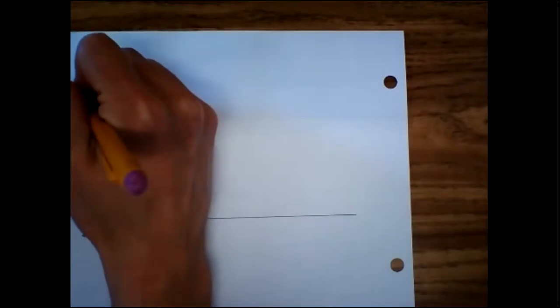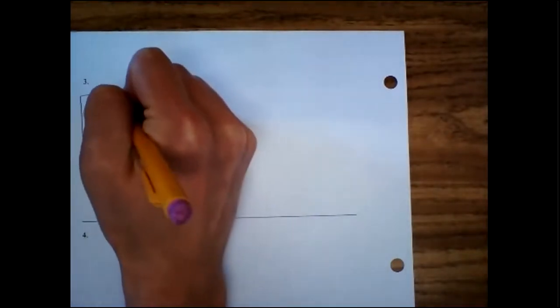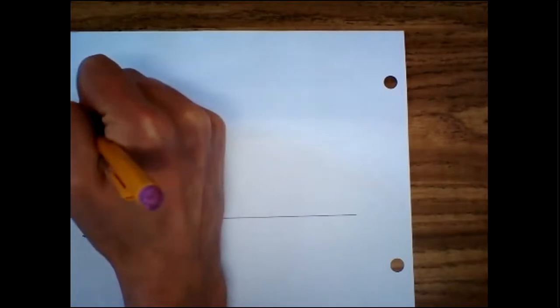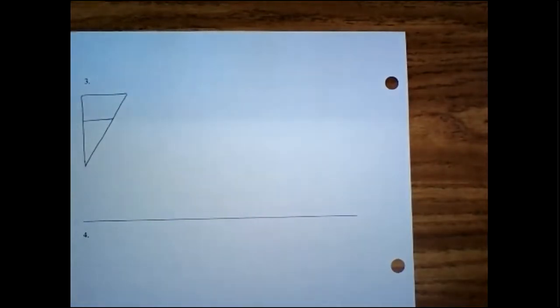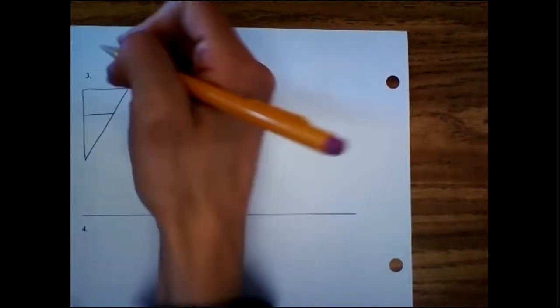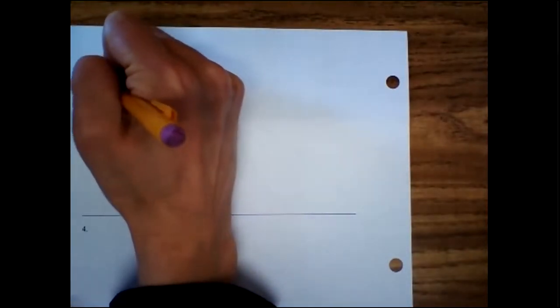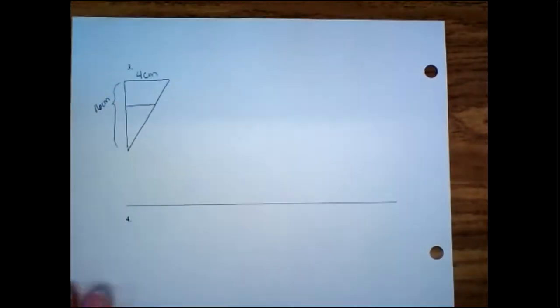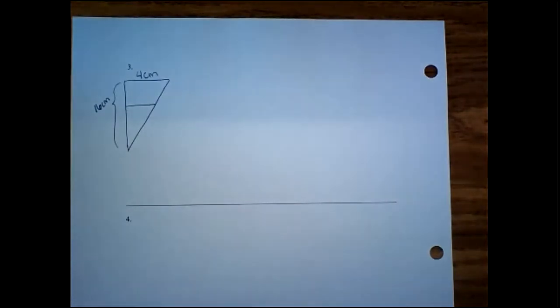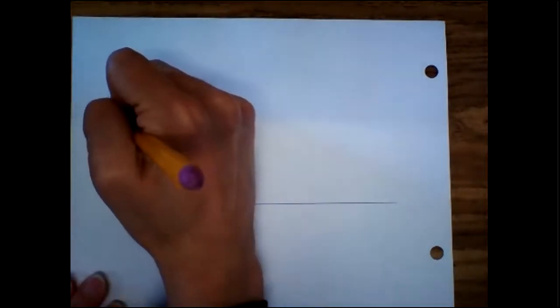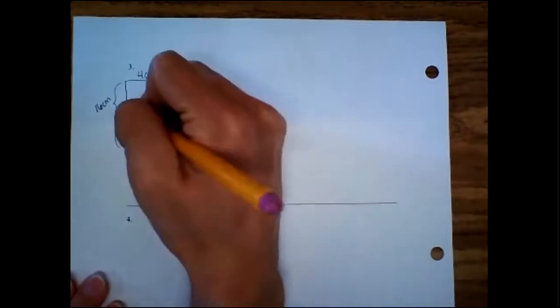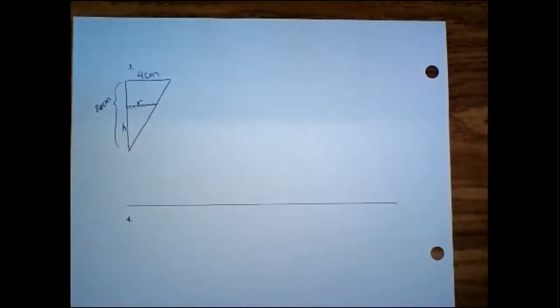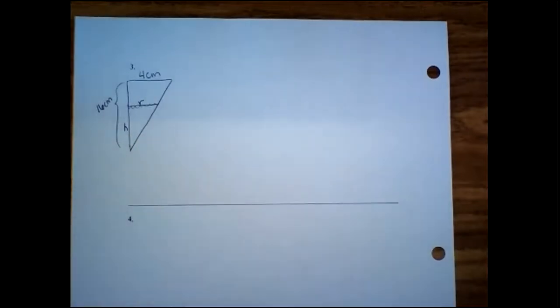Now you can draw a whole cone if you want, but essentially what we need are the right triangles out of that. Since I am not a fantastic artist, I'm just gonna draw the right triangles. The radius of the cone was 4 centimeters and the height was 16 centimeters. I put those on there as values because they aren't changing. What you need a variable for is the height of the water and the radius of the water. This is the water in the cone, okay? Pretend that that's colored blue.